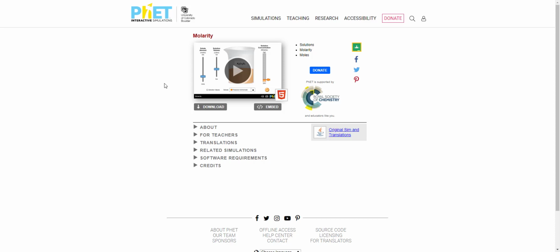Alright, so this is just to help anyone who, for whatever reason, can't access the simulation. I'm going to do a walkthrough of the steps so that you can see what would happen if you were able to do this yourself, and I will walk through the steps so that you can gather the data that you need to complete the worksheet.